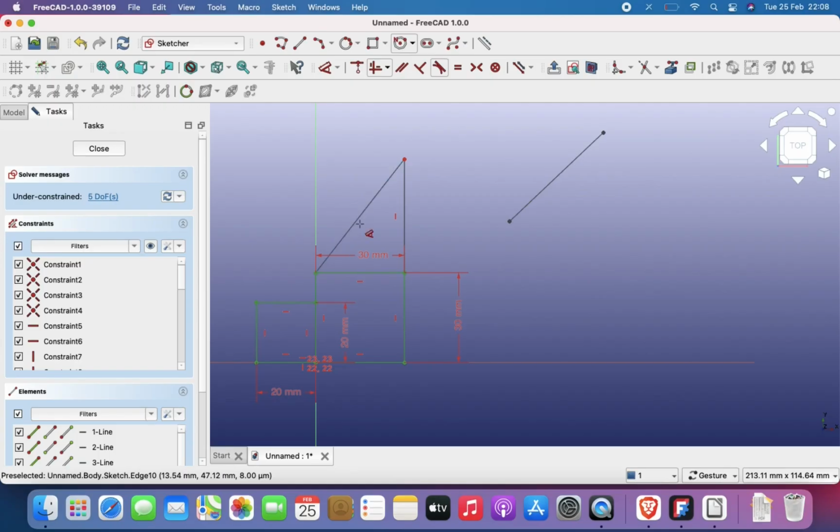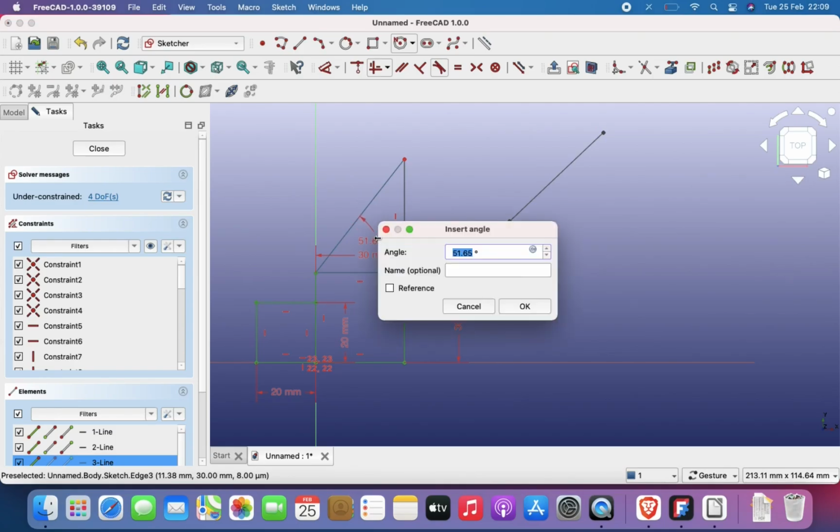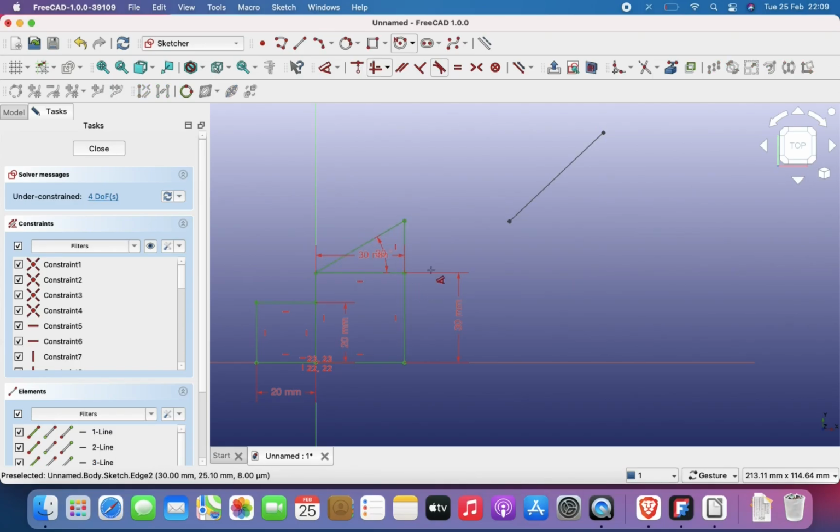So let's say I dimension this angle to be say 30 degrees. To dimension an angle, you just click on the lines that are involved to be 30 degrees, and I want this line to be parallel to this. So what I will just do is click on this and shift or control click this, and then I'll click on the parallel constraint, and that makes sure that both of them will be parallel. Nothing I do, even if I shift it and change it, it will always be parallel. That's the parallel constraint.